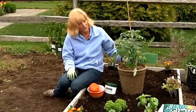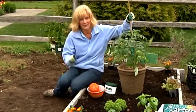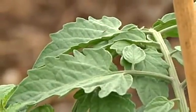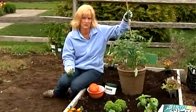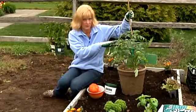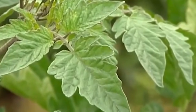Make sure after you plant your tomato that you put your support in. All tomatoes, especially heirloom varieties, need something sturdy, either a tomato cage or, in this case, we're using bamboo. So plant your tomato, put your support in, and make sure you water it thoroughly after planting.